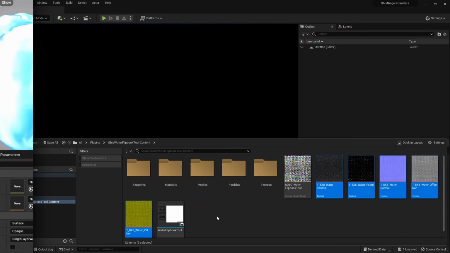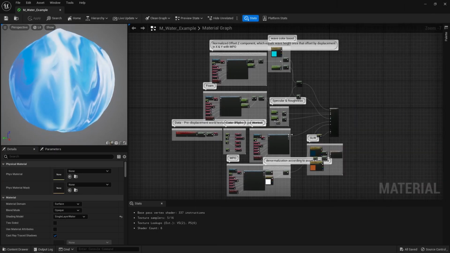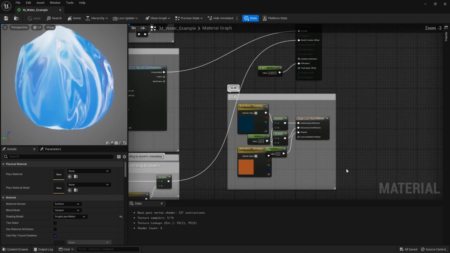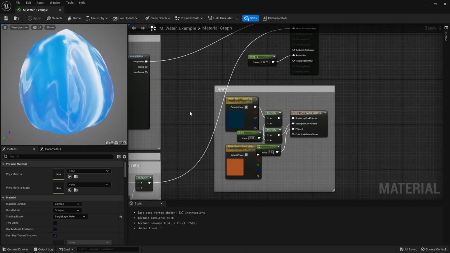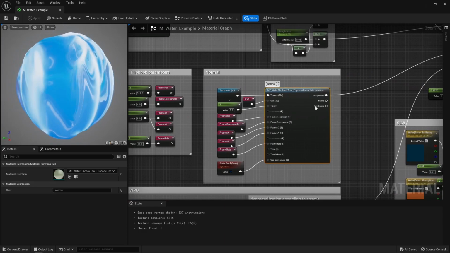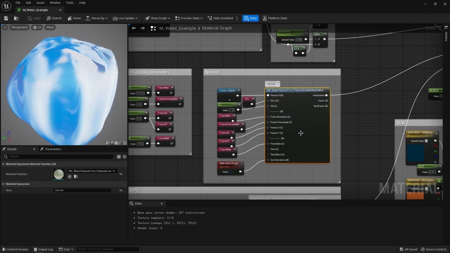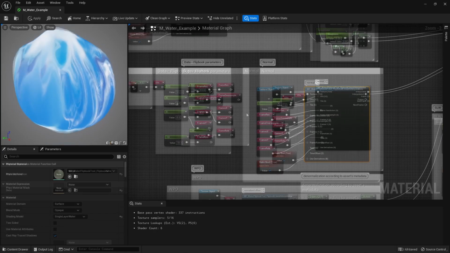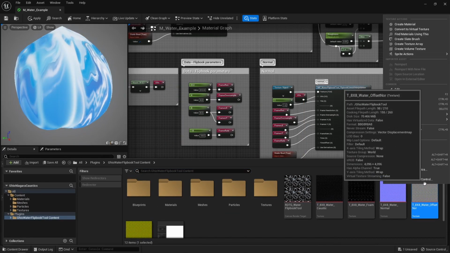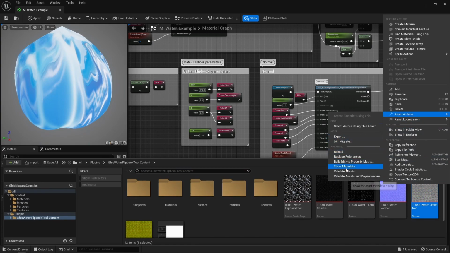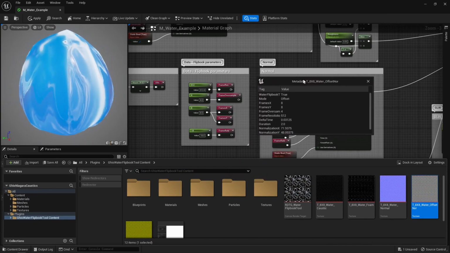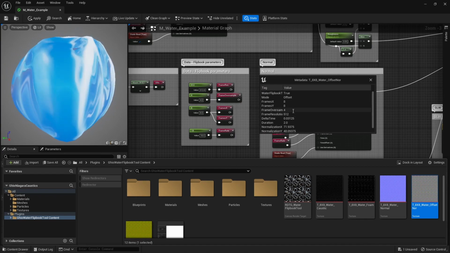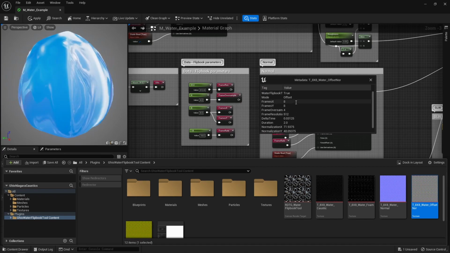All I got to do now is to create a simple water shader. Use the single layer water shader model, configure it however I like. Then I'm going to use the material function I provided with this tool to sample those flipbooks. Configure those 4 values the exact same way I had them set up in the tool, and if I don't remember that, right click on one of these flipbooks and show its metadata, and it's all there. So 512 pixels, 4 pixels, 8 frames in X and 8 frames in Y.